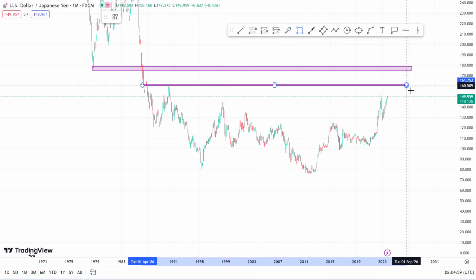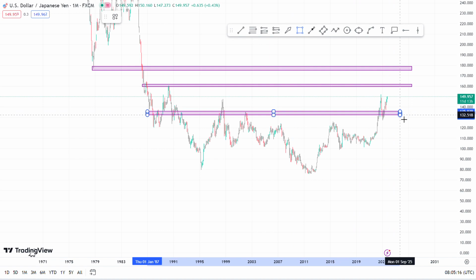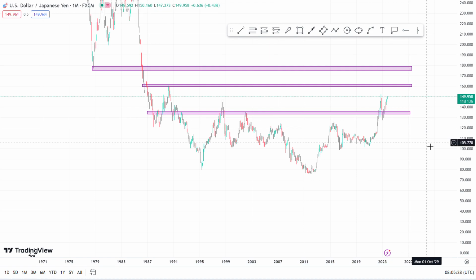Okay, remember, we are not entering the market on the monthly time frame. No, excuse me, but we are entering the market at optimum levels. But how do we enter the market here? We enter the market by spotting the higher time frame levels. All right, so I hope you are seeing what I'm doing.